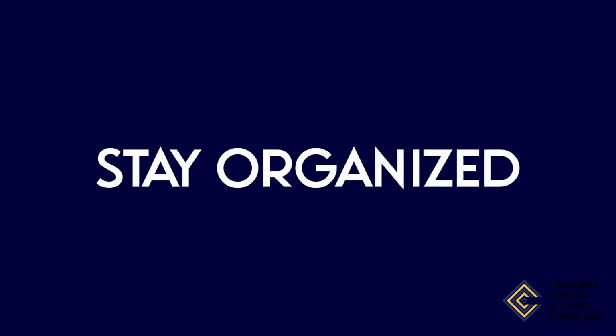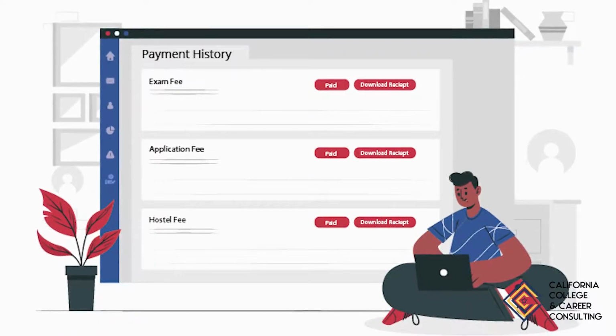Step number eight is to stay organized and pay attention to the details for these college applications. Check your application portals and emails. These portals are the places where colleges keep applicant information and where you can update contact information, monitor your application status, upload and track your documents, and make sure that your teachers and counselors are sending their letters of recommendation. There are so many details that you need to be checking off. So make sure that you're not missing any requests for more documents from these colleges.